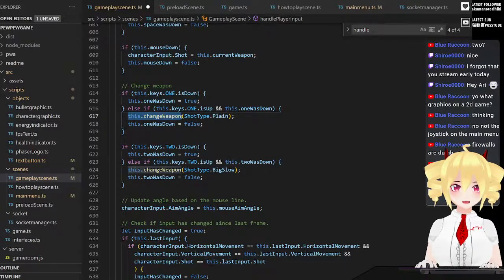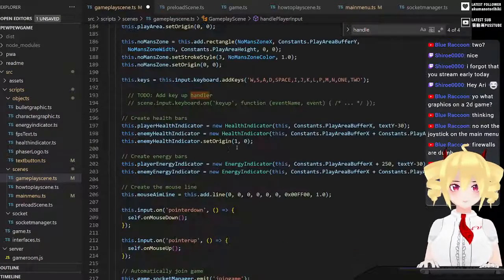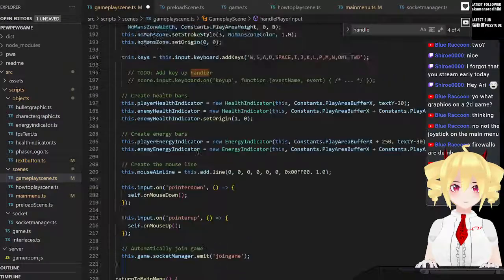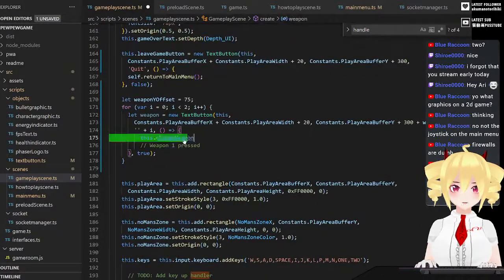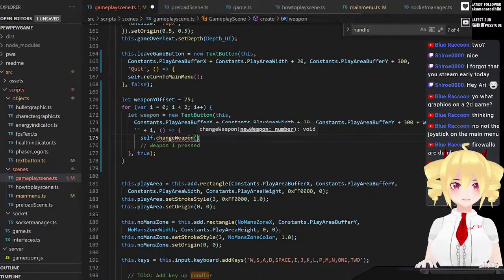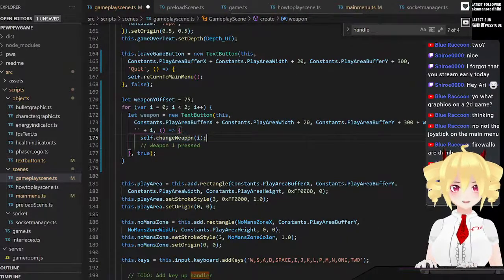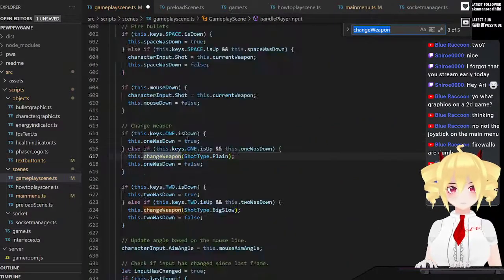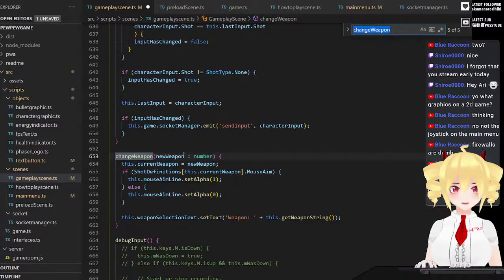So we'll just call this change weapon function, and we need to pass in the right thing.